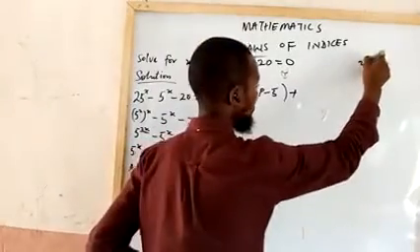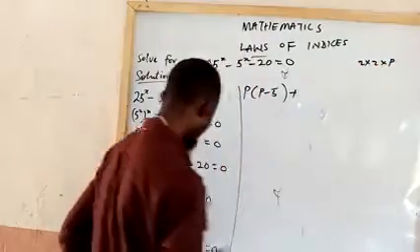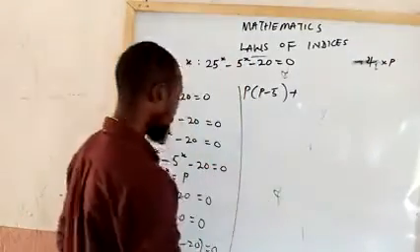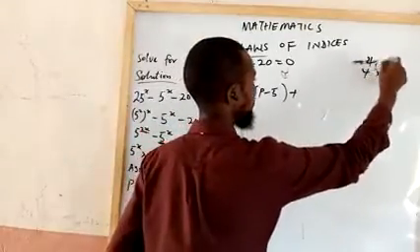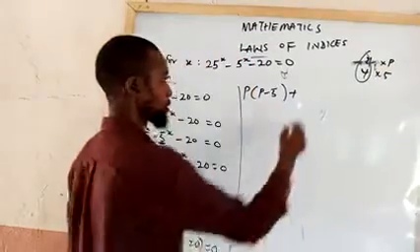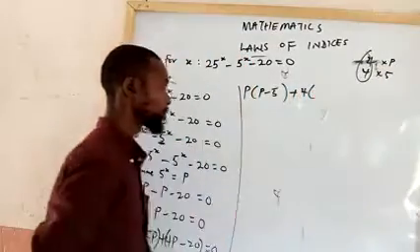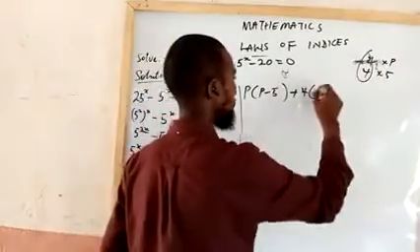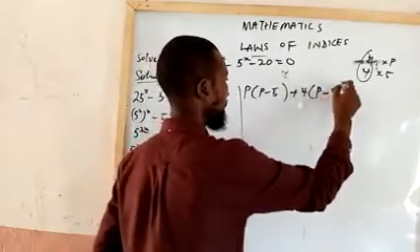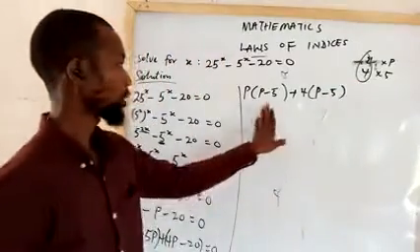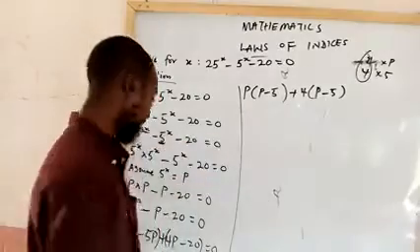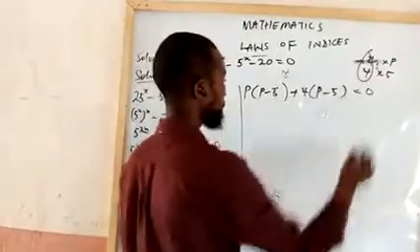And here plus, between 4P and 20, what is common? It can be done this way, 2 times 2 multiplied by P, or I can call it 4 times P straight. 20 here means 4 times 5. So we can observe 4 is common. That common number will be positioned outside, and a bracket is going to be opened. What I have left is P, then minus 5. And we must ensure that while solving, the element we have inside this bracket is the same as the element inside this bracket. Then it's equal to 0.